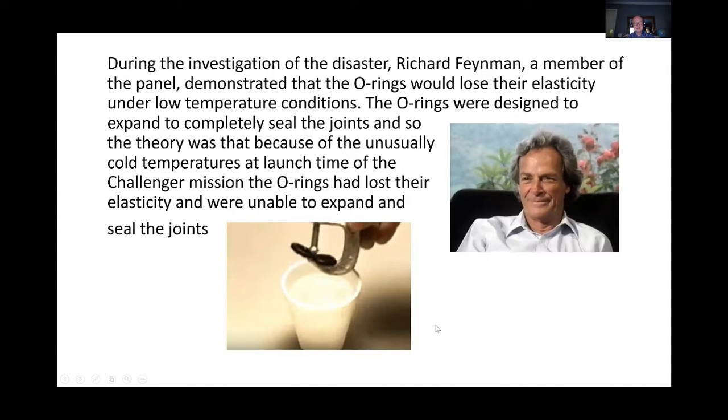This was discovered by Richard Feynman. Richard Feynman was a member of this investigating panel, and he did an experiment that showed that the material these O-rings were made of would lose elasticity under low temperature conditions. I think that in fact that was known to some of the engineers, but they didn't know logistic regression, so they hadn't really done an analysis of the data. But this is what Feynman showed: he dipped this material into some ice water, and he showed that it lost its elasticity.